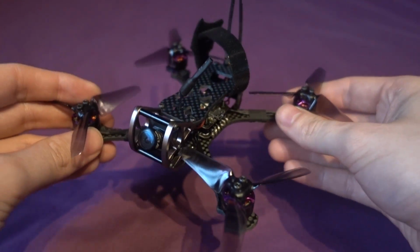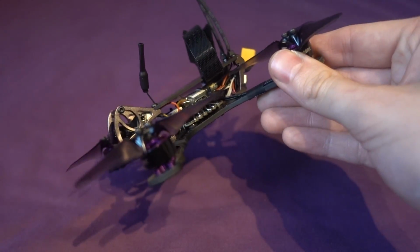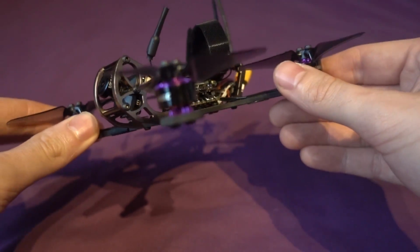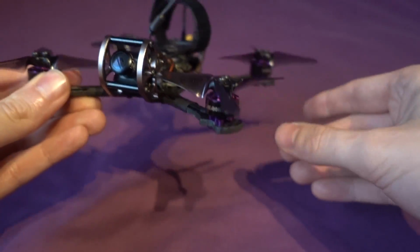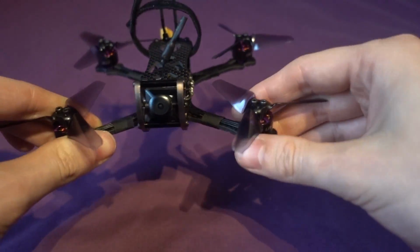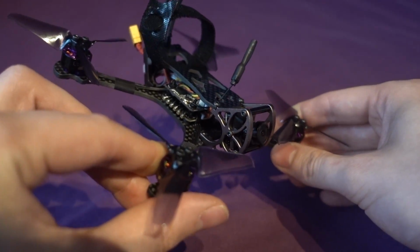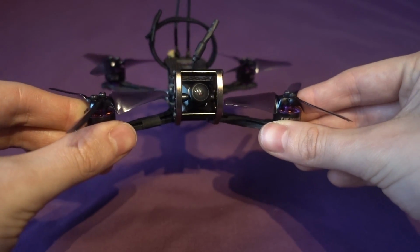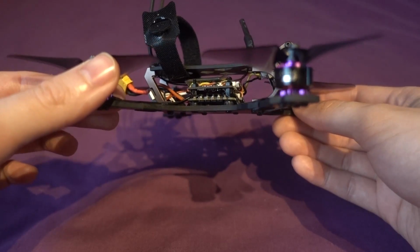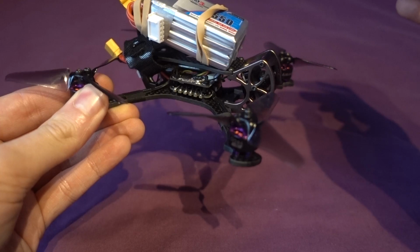So if you are interested in something like this, then you're going to need to be accustomed to Betaflight, like all Betaflight models. I sound like a broken record when I say that, but I think that is the case these days with Betaflight. If you are expecting to just bind your transmitter to a copter like this and have it work without having to change a single setting, then I think you are going to run into some issues. So yeah, this is a really lightweight model, as I say, 173 grams with this battery.